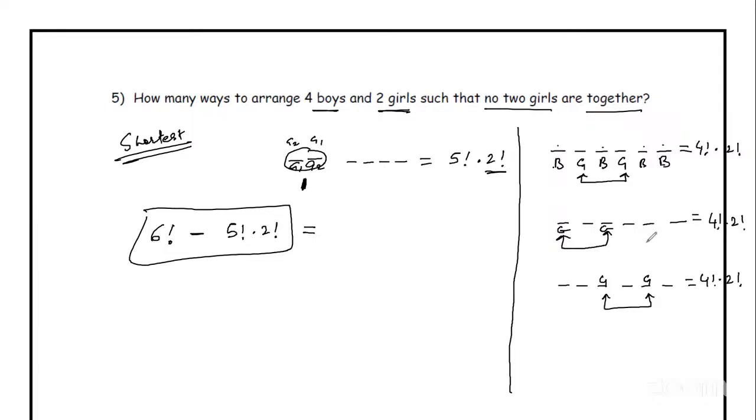Then you'll have to consider the fourth dash, because out here, fourth dash, meaning 1, 2, 3, 4, 5, 6. So from fourth and the last one like this. This also could be the girl's position. So another 4 factorial into 2 factorial. Now that was skipping one position between the 2 girls, meaning leaving one place between the 2 girls.